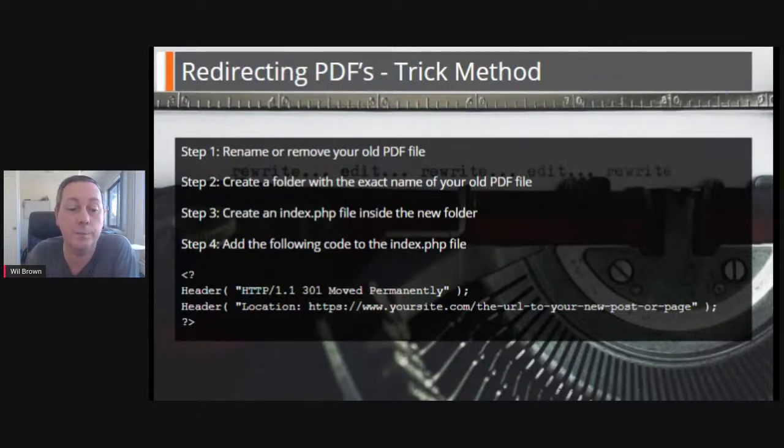So this is a little trick I've used on some client web servers that haven't been Apache or Nginx. It works very well, and it's just another way of being able to redirect a PDF file if they're not allowing you to redirect using that plugin, or if you've got a weird web server setup. So again, it allows you to redirect your old PDFs to something new, a new article, a new post, a new cornerstone article.